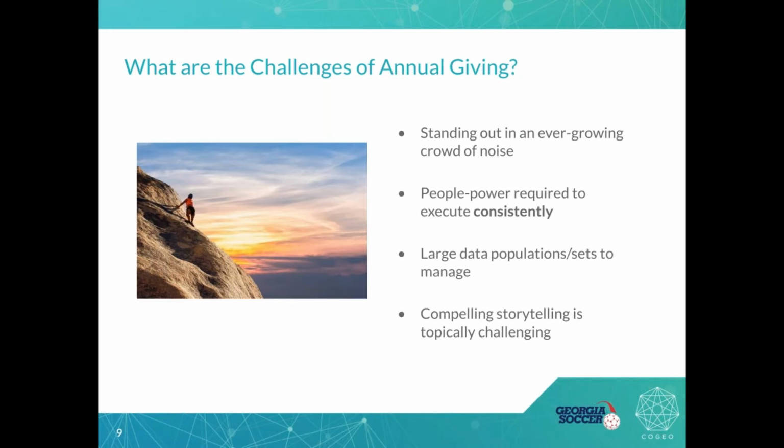Next slide. So what are the challenges of annual giving? Because everybody's doing it, right? And you know that if you've gone to a university or a college, you're getting stuff from your college at a minimum, and then you're getting stuff from other agencies around your community, particularly last month and the month before. So what are the challenges? Really, there are 4 key challenges.